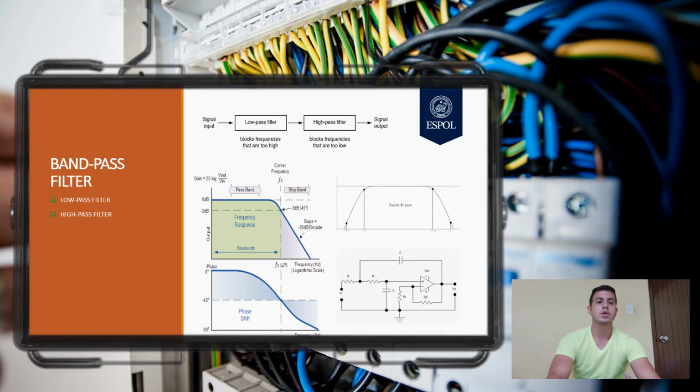Today we'll talk about EM signal filters. As a first point, what is a band pass filter? A band pass filter is a device used to allow only a predefined set of frequencies to pass through it. It's a combination of a high pass filter and a low pass filter. A filter that allows only the frequencies higher than its cutoff is called a high pass filter, and a filter that allows only the frequencies lower than its cutoff is called a low pass filter.